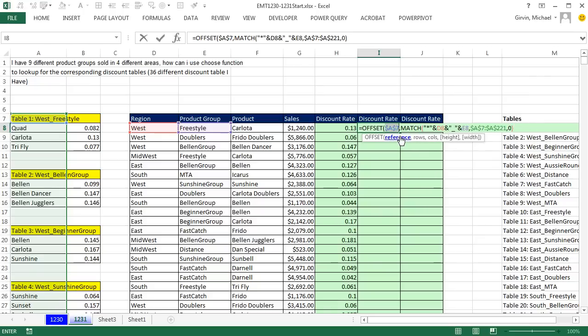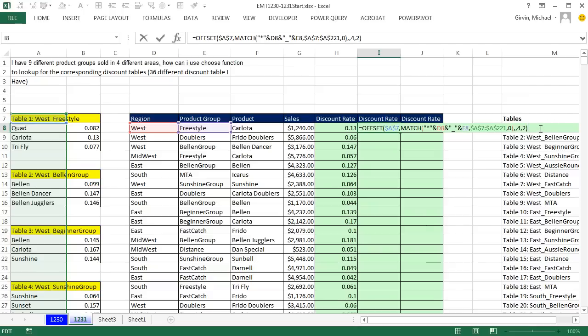So right now, we have our starting position and the number of rows to go down. You think about this, West Freestyle, since match is going to find it as the first position, that cell right there is the starting position, but it'll force us to go down one. That'll be the starting position, comma, and then columns. That's from the starting position, how many columns to the right or the left. We don't want to go any. We're in the correct column, so I'm going to leave it empty. The height is always going to be 4, and in fact, this is set up. There's some that are 3, some that are 4, so 4 will work. Comma, the width is always going to be 2, close parentheses.